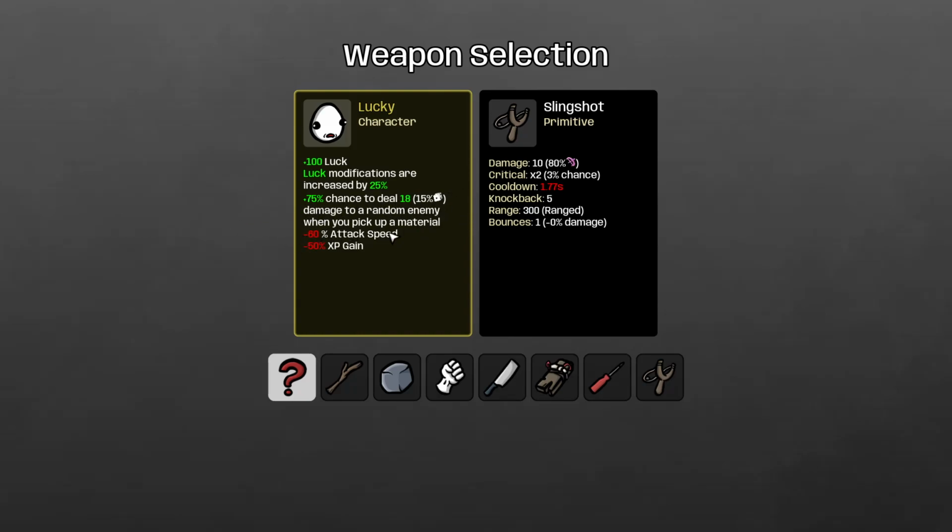So you get 60% less attack speed. So obviously attacking with weapons isn't all that great, which is another thing we're gonna kind of abuse here. And you get minus 50% experience gain. So you're not gaining levels as fast, but the quality of items you're seeing is going to be way more than average because of your extra 100 luck, and of course the extra luck you get from taking luck modifications. And you get rewarded for damage by taking luck, because this ability scales with luck, and there's a couple other items that scale with luck that do more damage as you increase your luck.